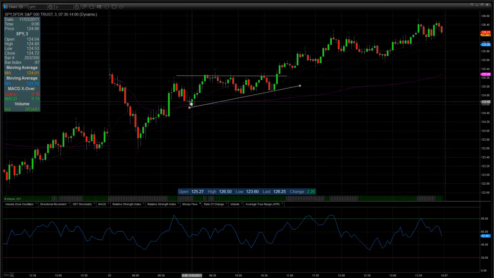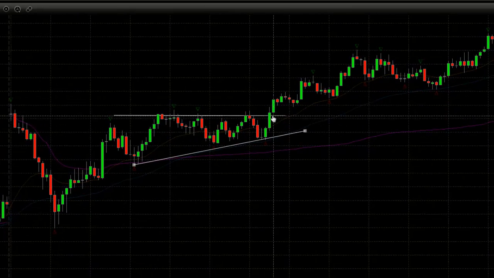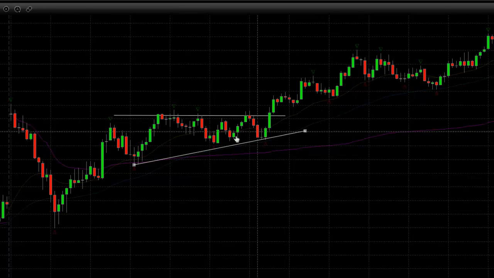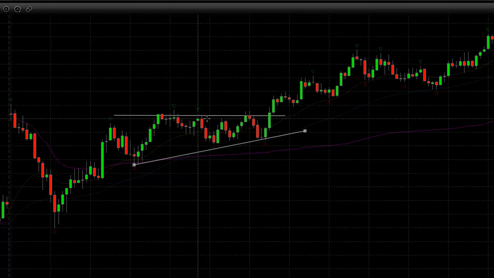And if you look at the lower part of it, you can see there was an upward sloped wedge in place. And if you were watching it and prepared, you could have gotten long on the break of that triangle. Again, I was on Apple at the time and wasn't trading the spider. But I went back and saw the chart later, and I drew a target based on the move into that triangle, and what it would project going out of the triangle. So let me get that up for you.